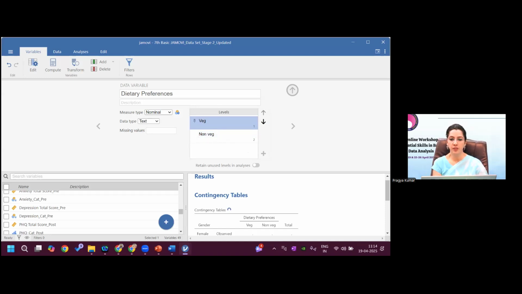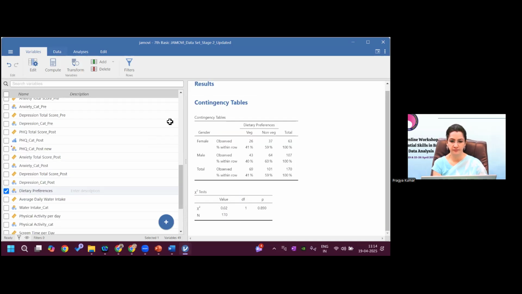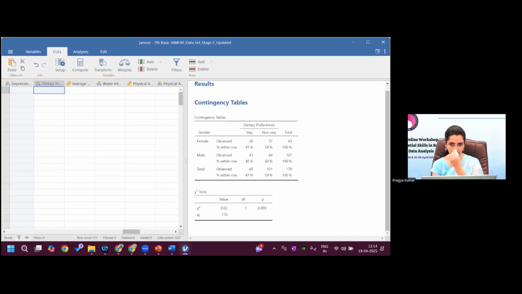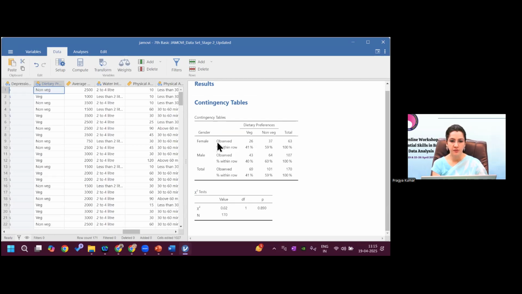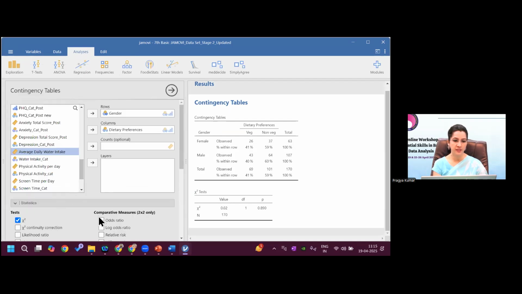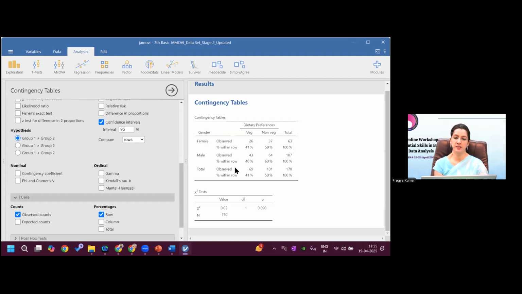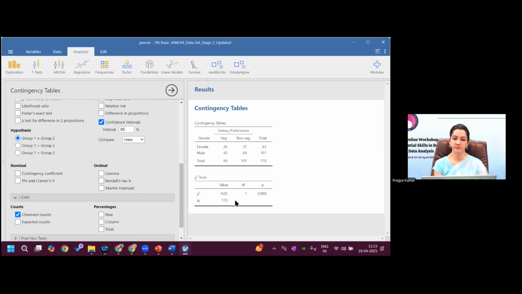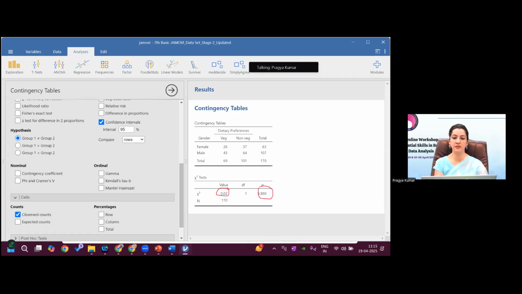The moment you label this, now you can see. So I will go first, in this cell, I am not showing you the percentages first. So this is the 2x2 contingency table. Again, you can see here that the value of chi-square is 0.02. It is very less. And that's why the p-value is not significant. And if the p-value is not significant, we are not going to click the phi and Cramer's V. So let's see some other variable.